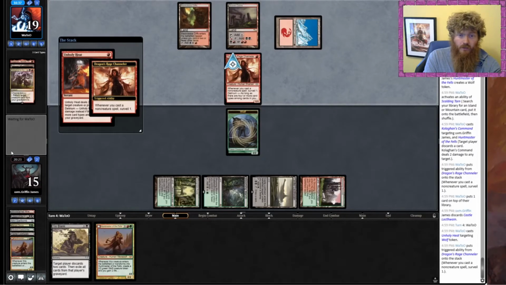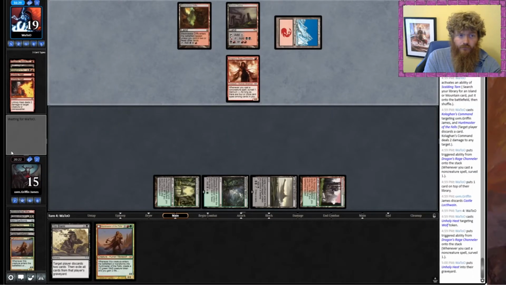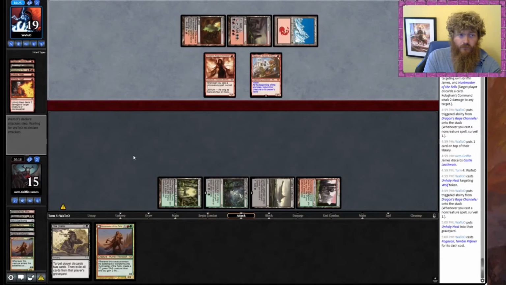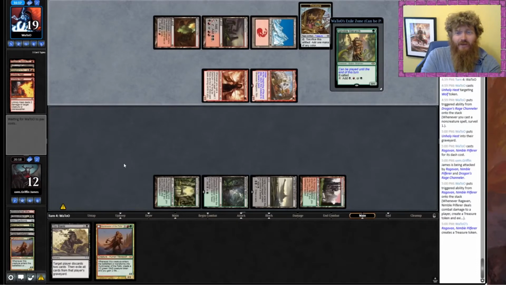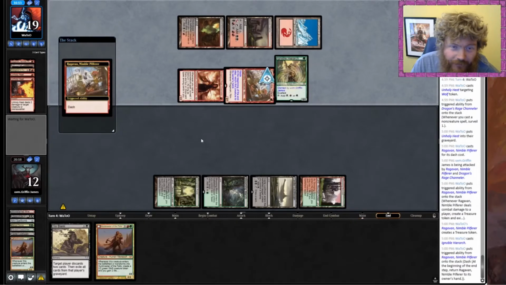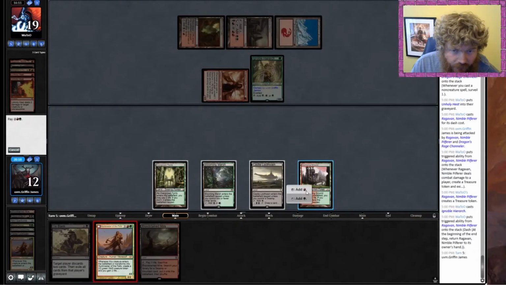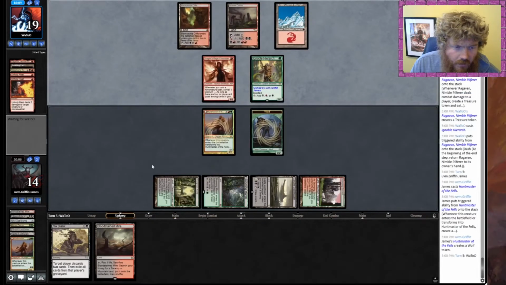Gonna cast Unholy Heat on the other one. Ignoble Hierarch joining the wrong team. That sucks. So we get to drop our other Huntmaster here. I did not play the land because I was worried about Kroxa, or another Kolaghan's Command or something like that. And I wanted to be able to cast Go Blank on their hand and graveyard here.